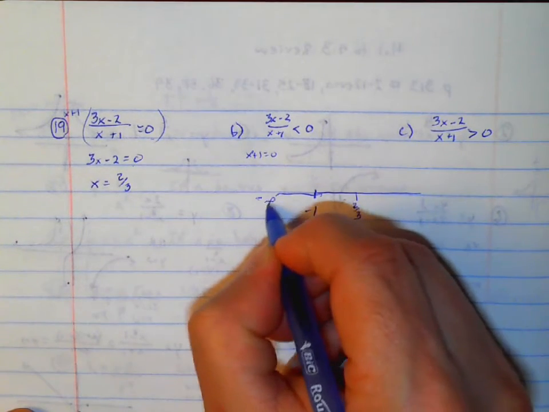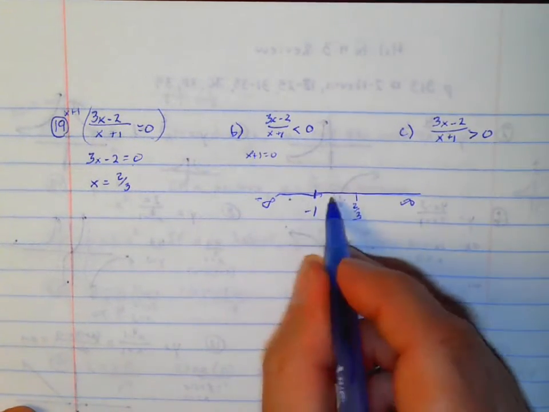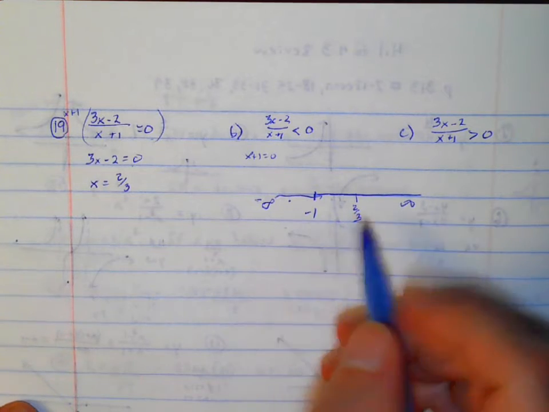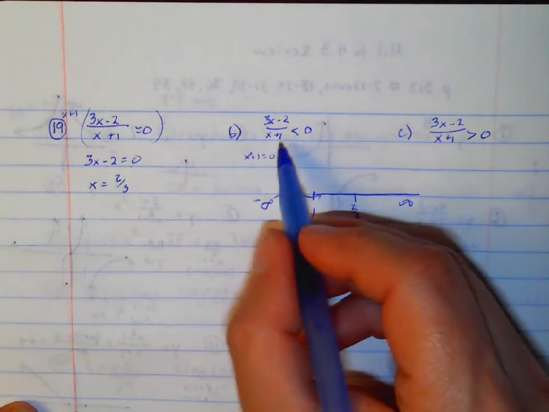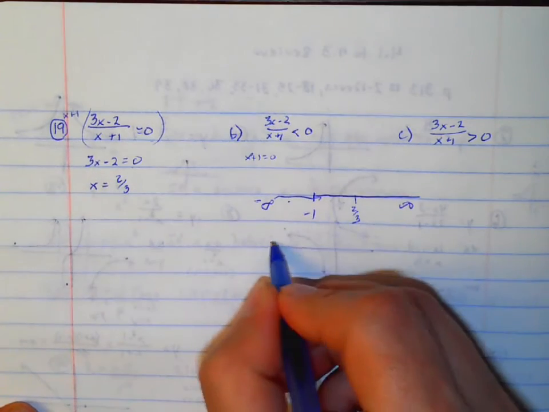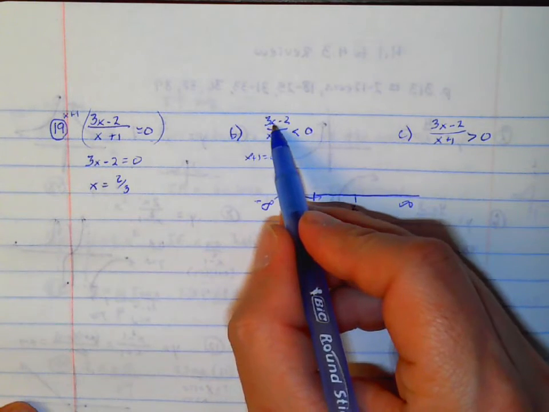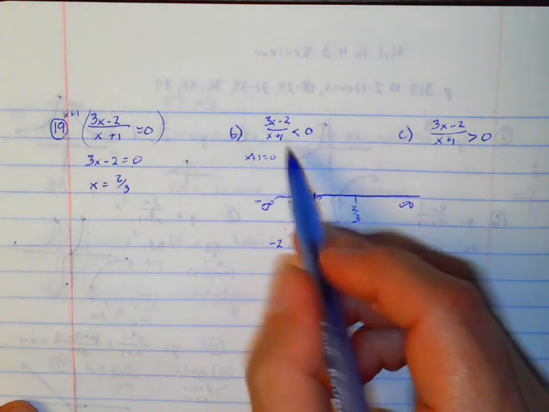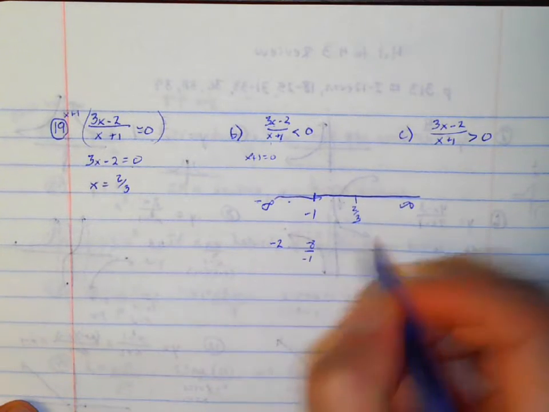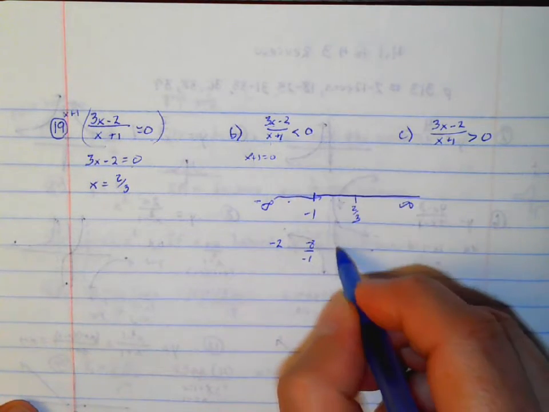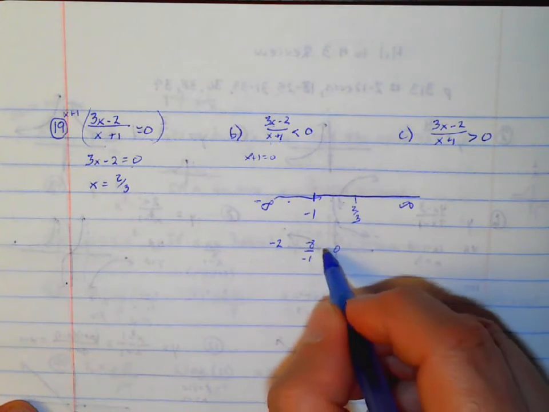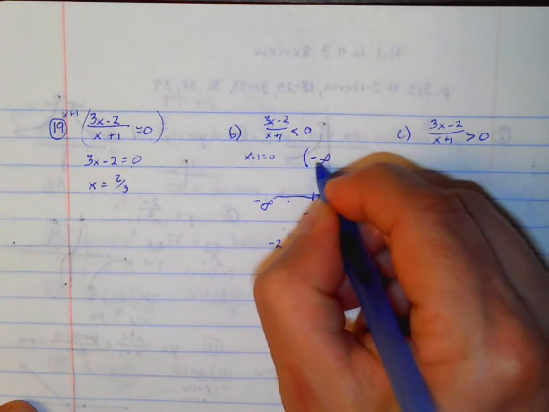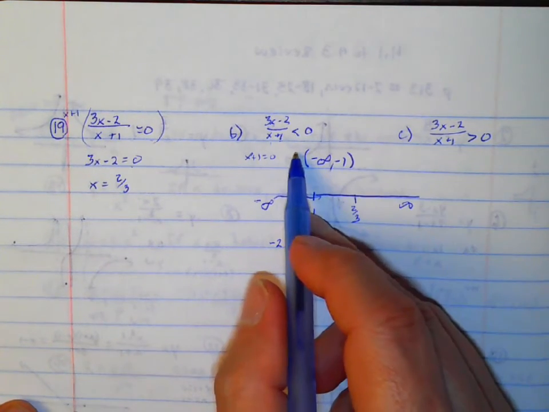Okay, so we have three different sections to test here. Something less than -1, like -2, let's say. So 3 times -2 is -6, minus 2 is -8, and -2 plus 1 would be -1. So we have -8 on this side and 0 on the other side. Is -8 less than 0? Yes, so less than would be this part here. So from -infinity to -1, it's going to be this one.